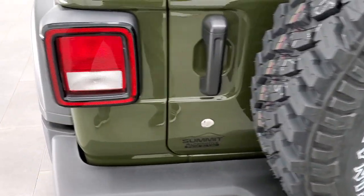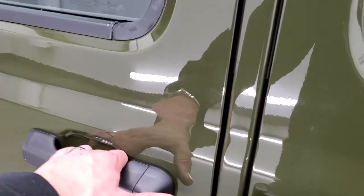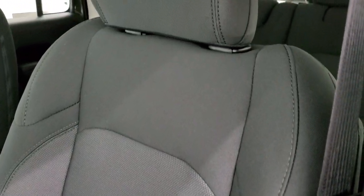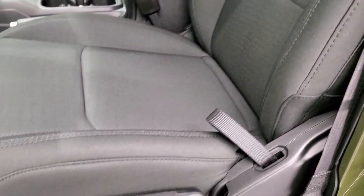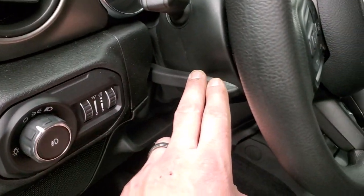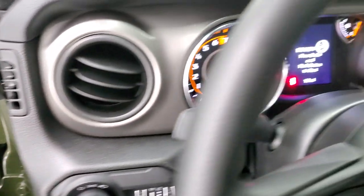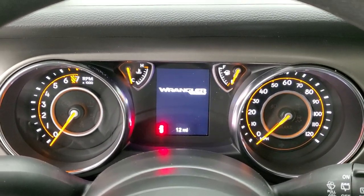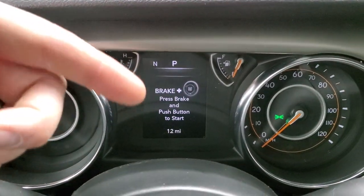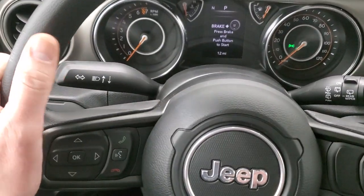They made those doors a lot lighter, so they close nice and smoothly and a lot easier now. Inside, there's not too many options to go over on the Sport Edition. The design on the seats is pretty plain, but it is a Sport. You get a driver's seat height adjuster and lumbar support. You've got your light controls, tilt and telescopic steering wheel. This one has manual crank windows and manual locks. You've got the digital instrument cluster with compass display, a digital speedometer, Bluetooth and information center controls on the left, and cruise controls on the right with thumb pads — pretty nice.